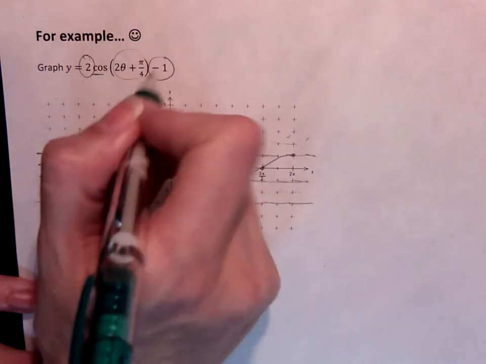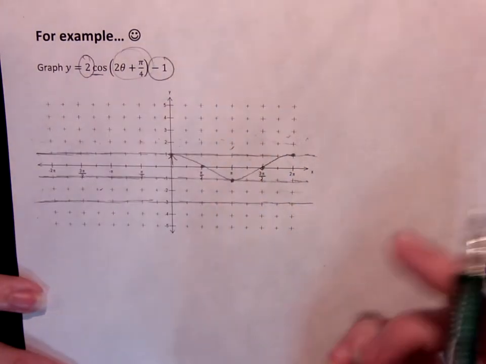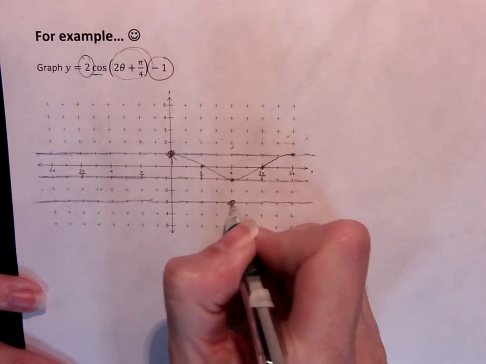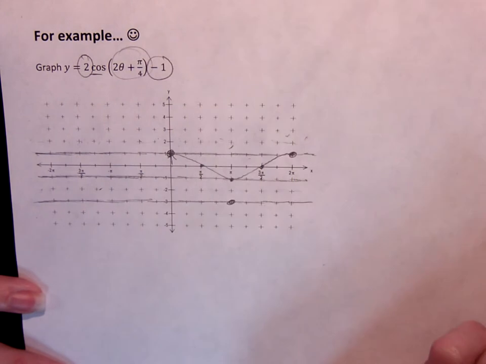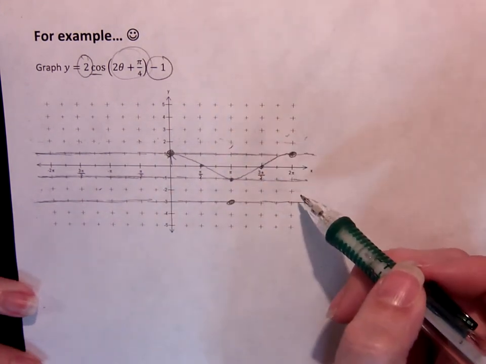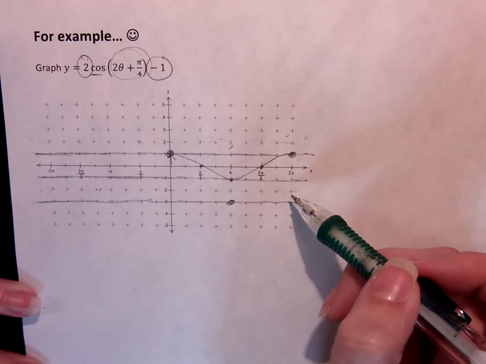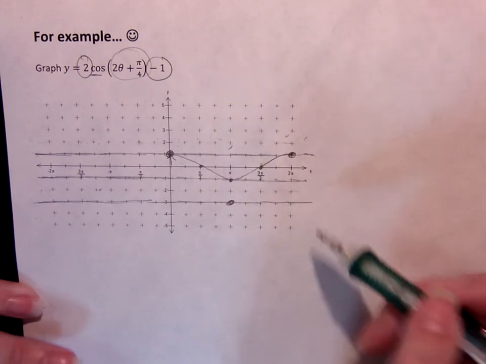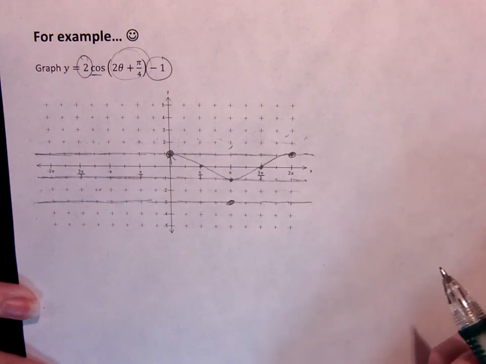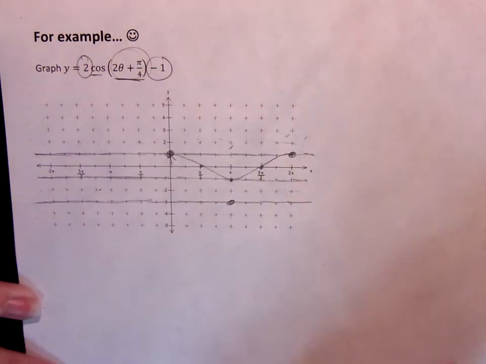If I didn't have any of this going on in the middle, then I would know my 1 is going to be here, my -1 is going to be here, my +1 is going to be here. The whole thing's just been stretched. I don't even have to think about the fact that we've moved it down 1 or up 2 because I've already drawn out my boundaries. But we do have this mess in here that we have to deal with.